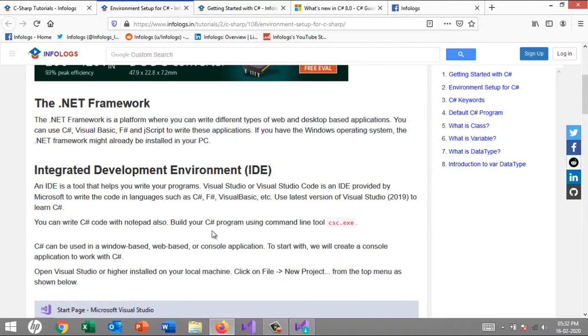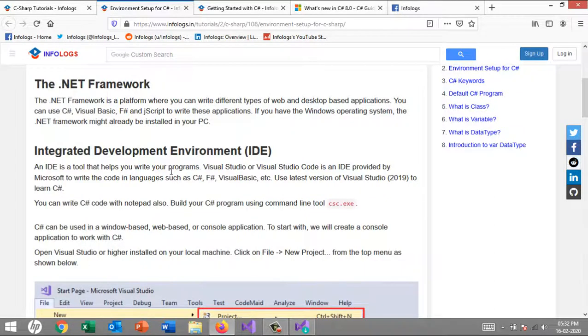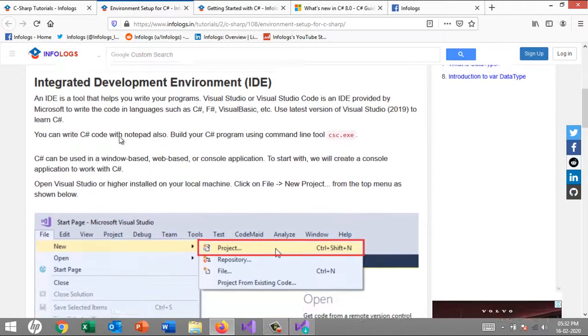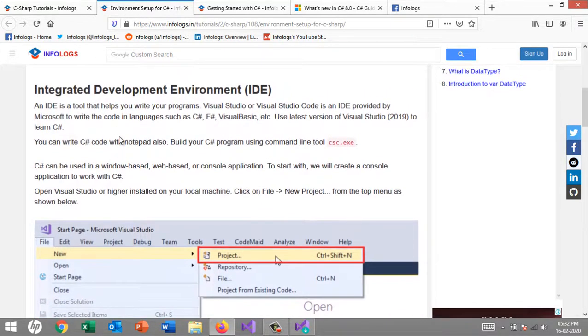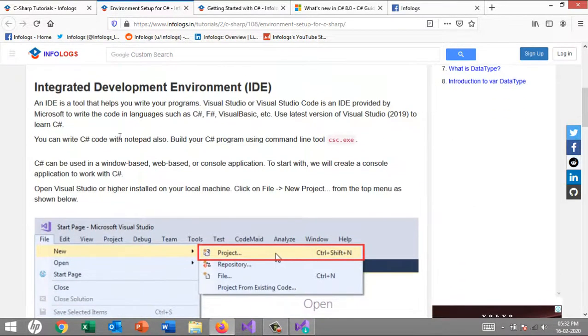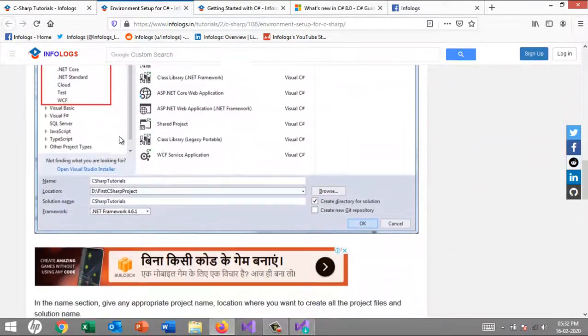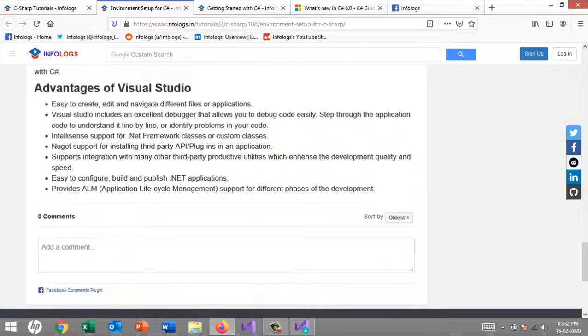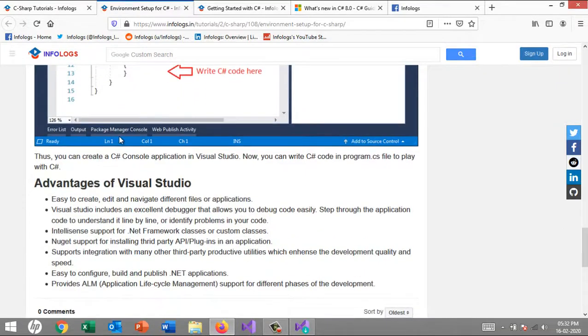Whatever you use, let's say I'm using 4.8, you are using the latest features of it, different kinds of options, different templates, everything is there, and different languages as well. We are focusing on C#, not Visual Basic and F#. That will be in another series in the future, hopefully. Then you can create a simple basic project, a console project and all that stuff. We'll discuss that in our next video tutorial.